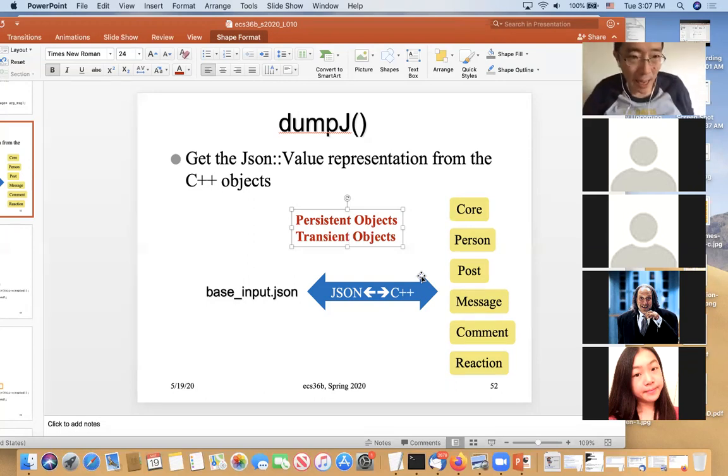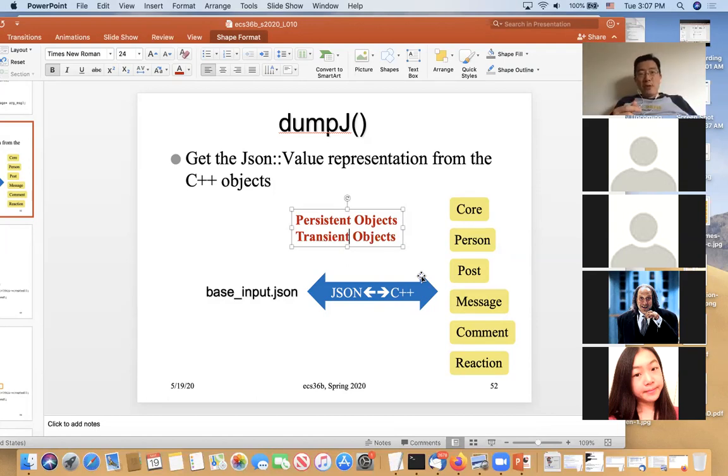How do you make the object persistent when you do object-oriented programming? So now I'm actually giving you a way that you can implement persistent objects with your homework assignment number 5. You're writing your C++ program, and as long as you have the dumpj done correctly, before you quit your program, you can dumpj every single object in your C++ program.